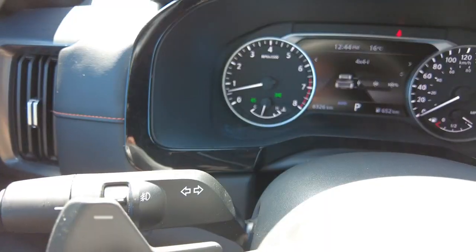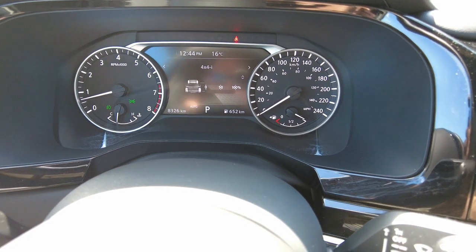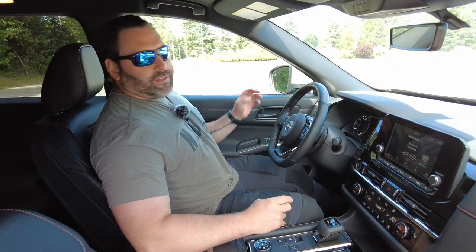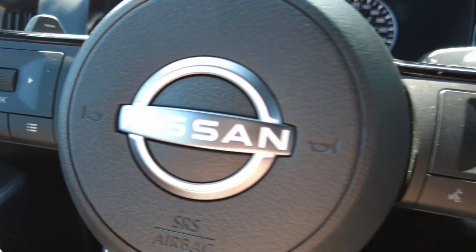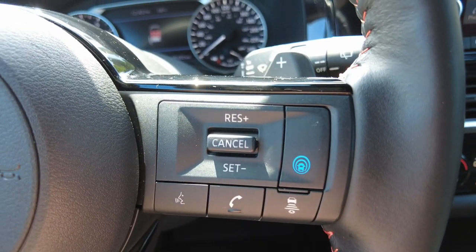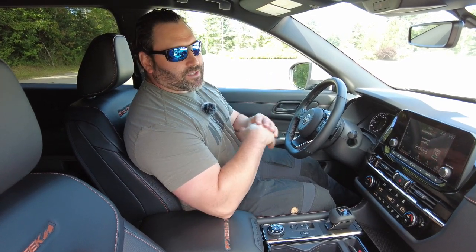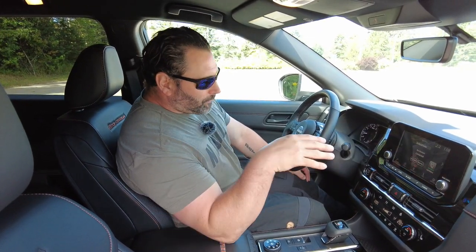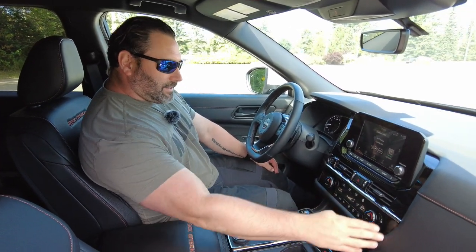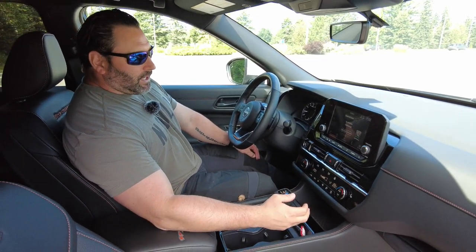We have the analog gauges, but with a digital screen in the middle. The controls on the steering wheel are actually what you would expect. Buttons with some feedback. You press them, you feel it being pressed, and you actually have the advanced cruise control on this that you can activate, and it actually works pretty good on the highway. It keeps the distance from the cars, it keeps you in your lane, it just asks you to keep your hands on the steering wheel. It's not self-driving. We have a little bit of piano black texture around here, but that's basically what everybody's doing these days. I'm not a big fan of it, but I get it.